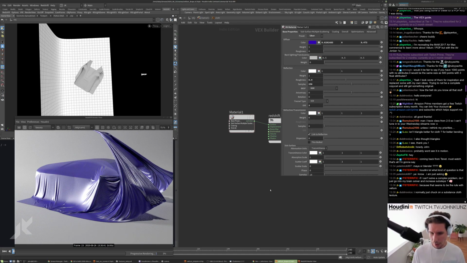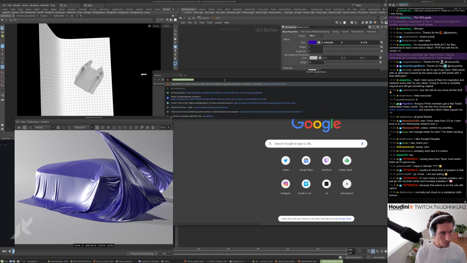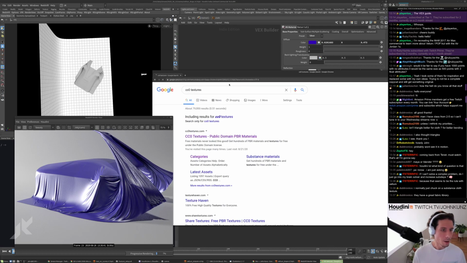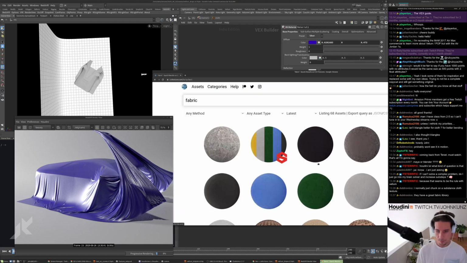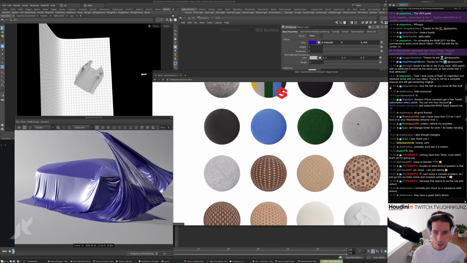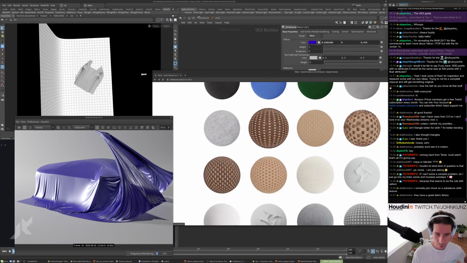Chuck on a Substance cloth texture. So yeah, that's one thing I was gonna bring up. Substance, or you go to the CG textures. They have some good fabrics in here. Some of them are based off of Substance materials, but if you're actually looking for a bit of fibers or stuff like that, this would be a linen or some kind of sheet.